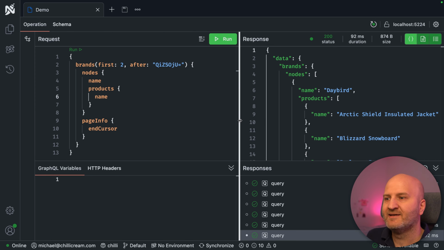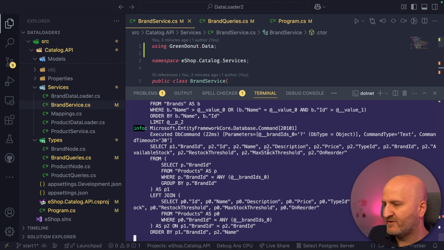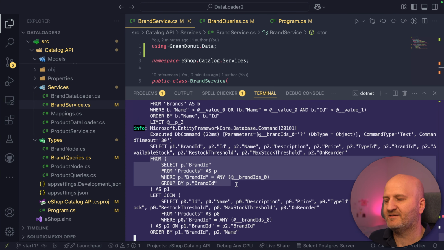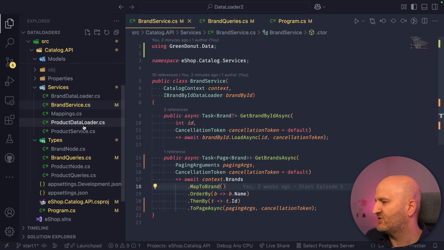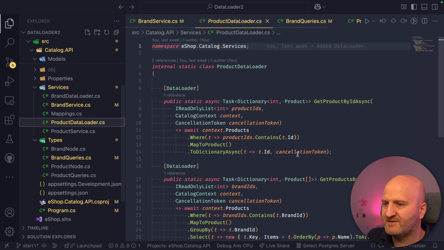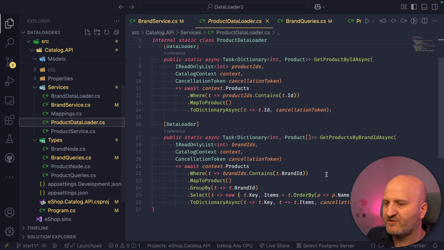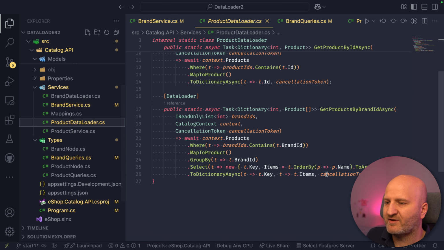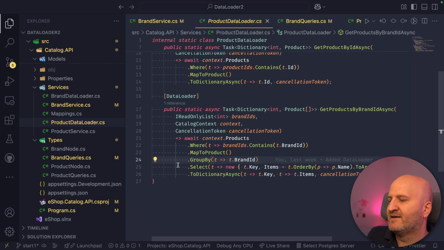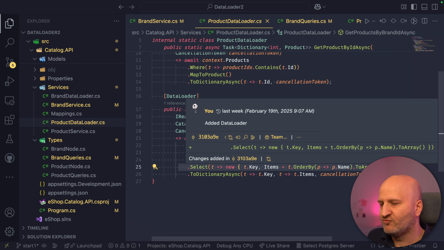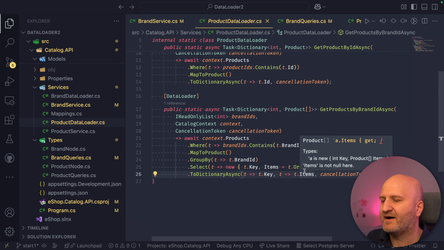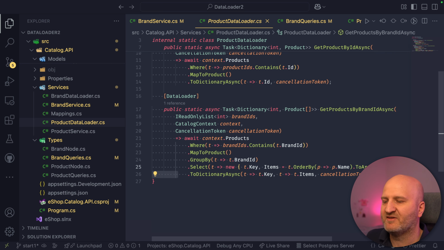If we run that, then you can see that we are at the moment actually using a data loader that does a group by here with complex logic on the data layer. Let's actually have a look at it. So I'm going here to the data loader for the product, and you can see here's a get product by brand ID data loader that, as I said, does here a group by, then selects here the group and does put an order by on the list and then maps it to a dictionary.